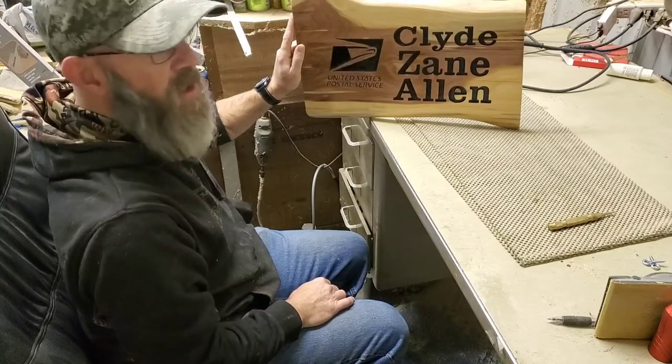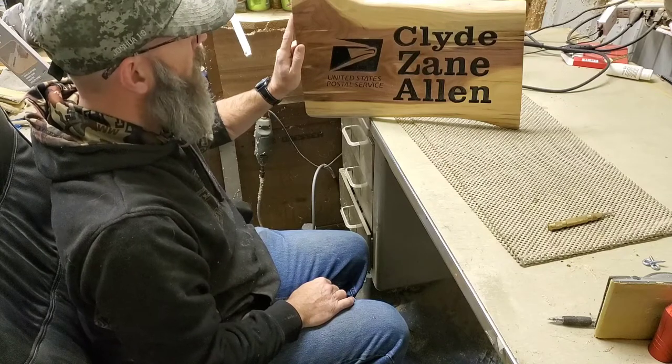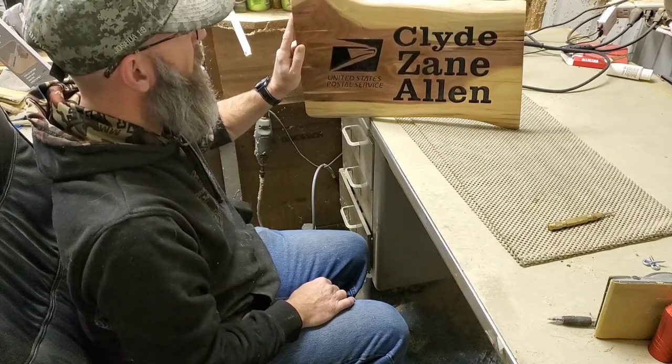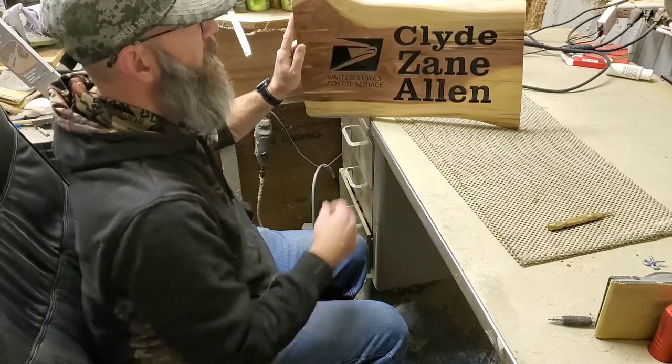Okay, we've got the finishing complete on the sign. Getting ready to add the hanging hardware. We'll be using screw eyes and chain on this. And we'll get started in that process.